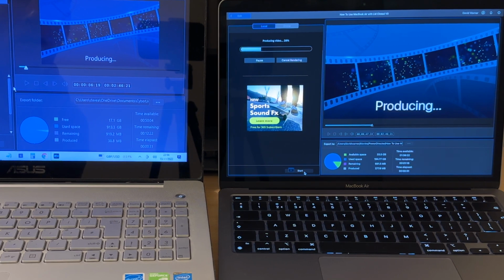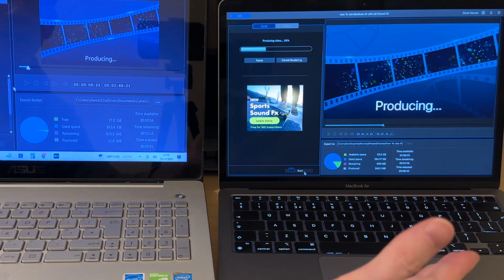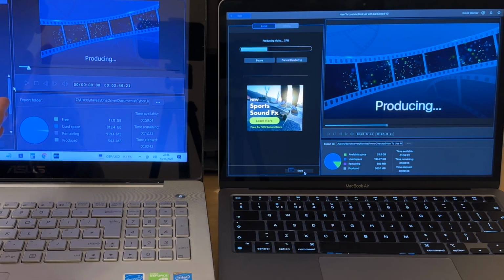It is CyberLink PowerDirector. And on my MacBook Air M1, I'm using the PowerDirector 365, which I do not recommend because it's been a complete nightmare. And I can go into more detail about that on another video. But I have since started using Final Cut Pro, which is much better, much more stable. And that's only available on Apple's operating system. You can't get it on Windows. So that's another good reason to go ahead and buy the MacBook Air M1.